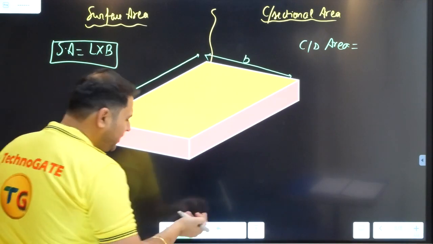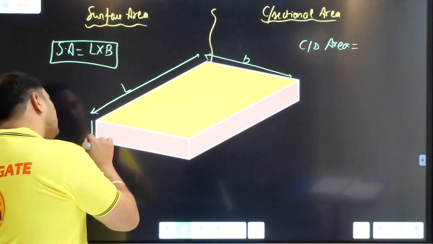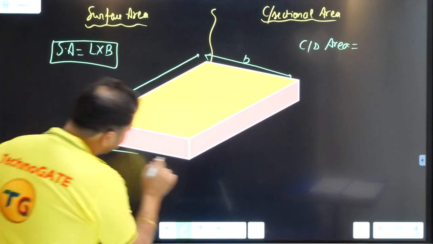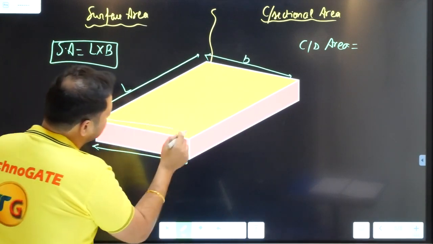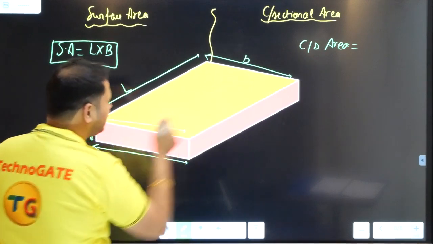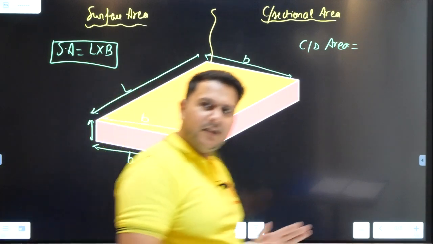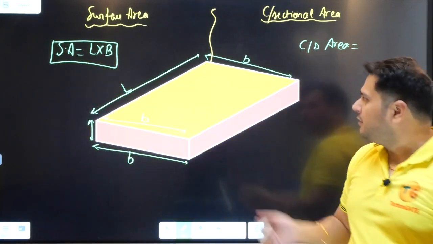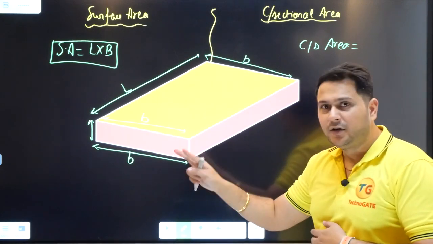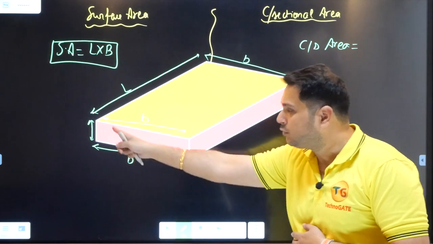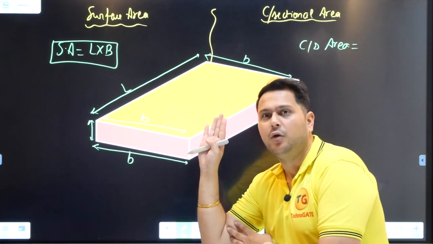Right? Now when you see this pink color, which two parameters are involved in the calculation of this area? One is this parameter and another is this parameter. So this is again the same parameter, this width, which we already discussed. So width is involved. Yes, in cross-sectional area also width is involved. But when I see this particular diagram, there are two particular dimensions involved in the calculation of cross-sectional area, and that is, one is your width, another is your height or depth.